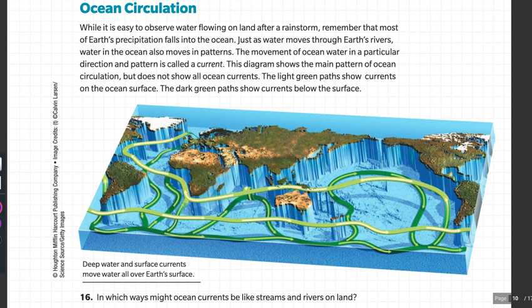If you've ever seen Finding Nemo, when they go onto that, I can't remember which current it is. It's probably this one they're describing because it goes by Australia. They get with the turtles, right? And they're on that current. It's not really like that, but you get the idea.